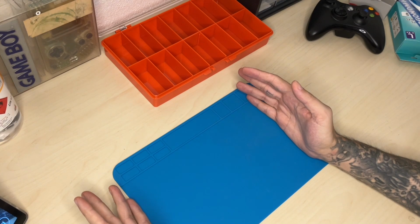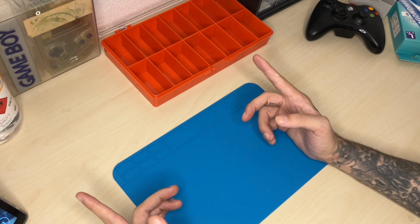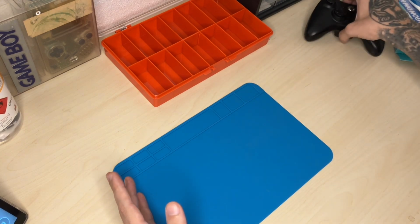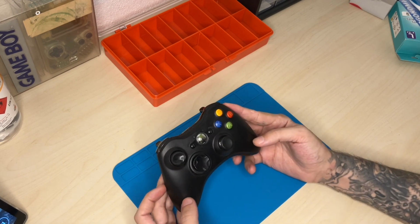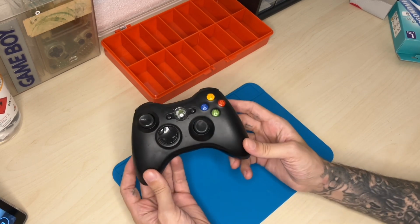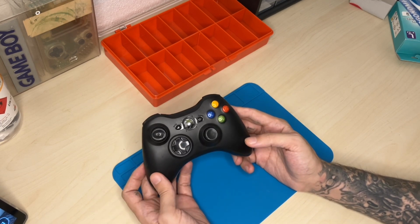So, I've got something to do. I actually got free Xbox 360 controllers. This one, the A button is not working, so let's actually try and fix them.